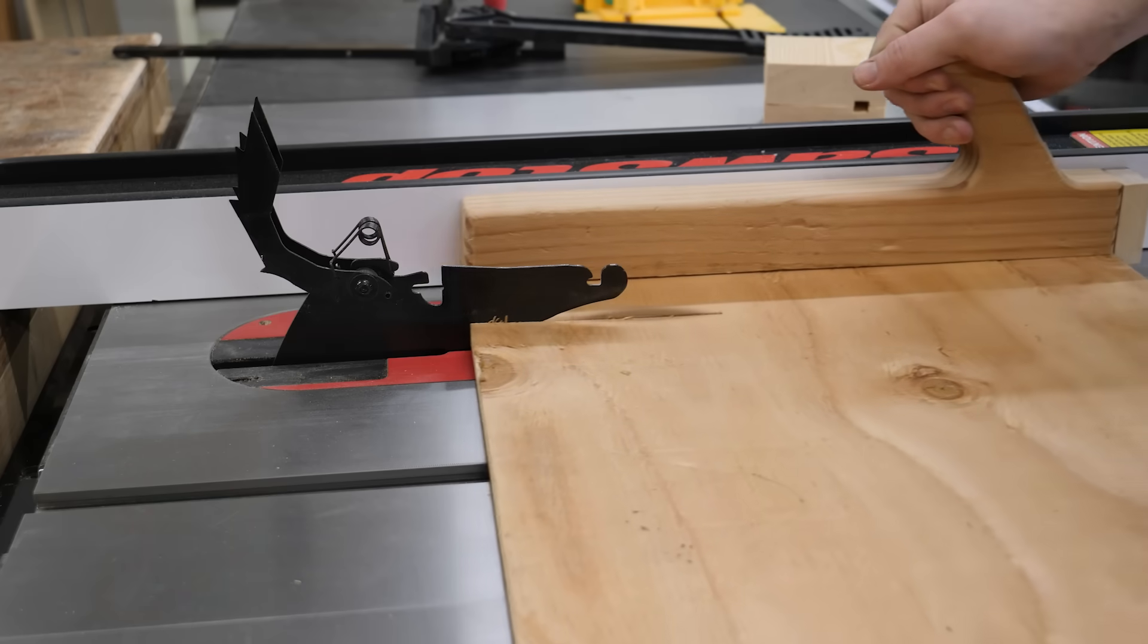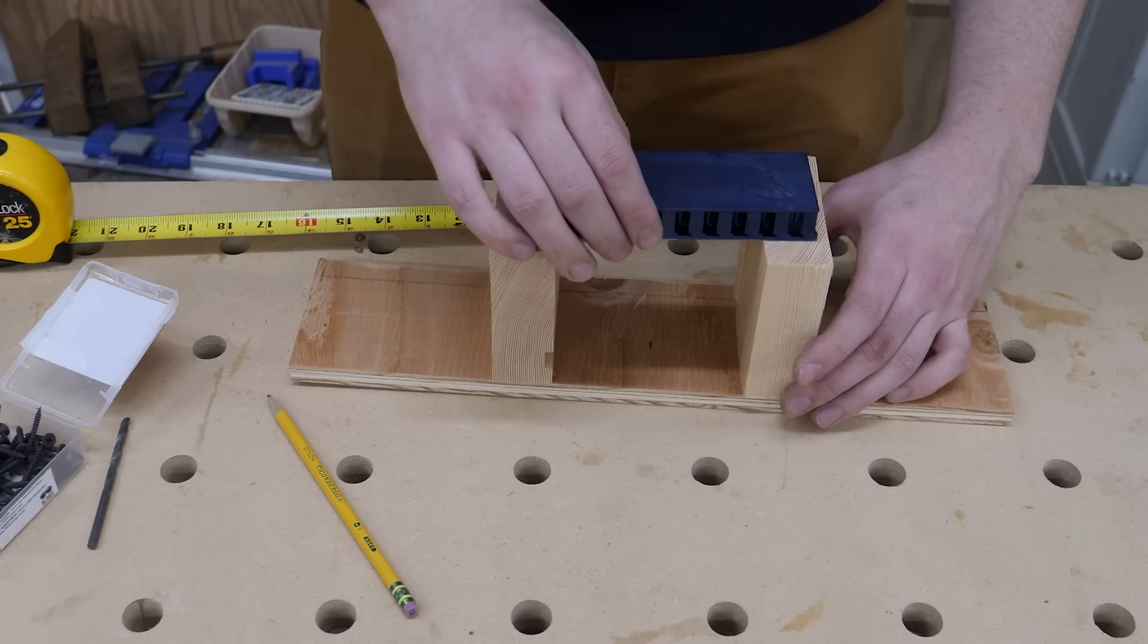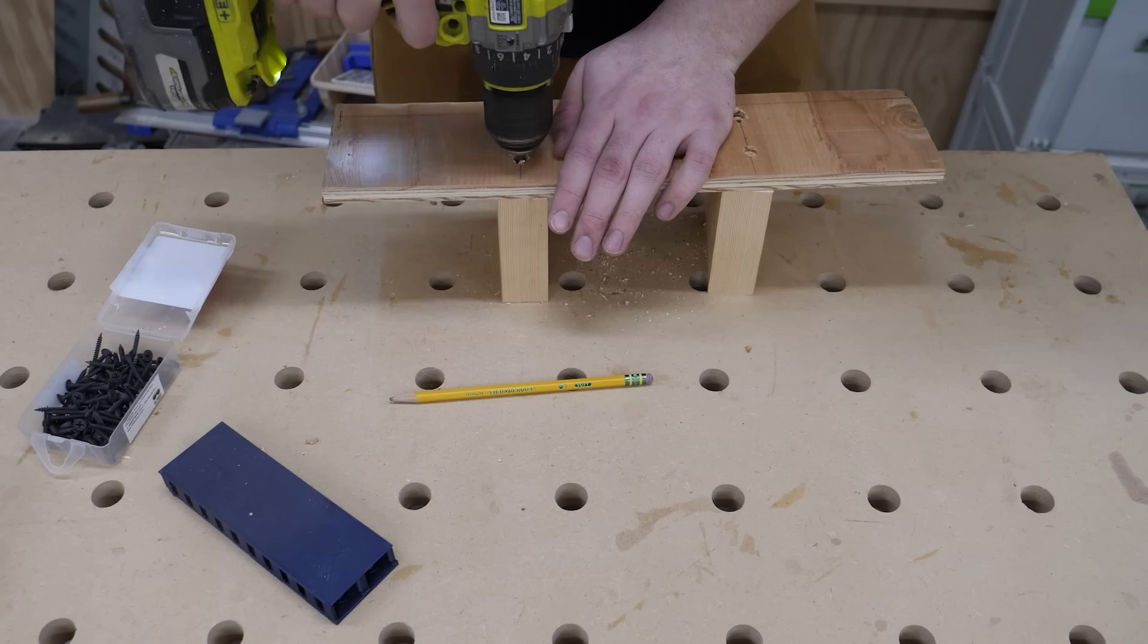I also made a base out of wood to keep the spacing consistent. This doesn't need to be as perfect as the press head, because it's further from the point of failure. It just needs to be narrow enough that the panel can't bend and slip in between the supports.